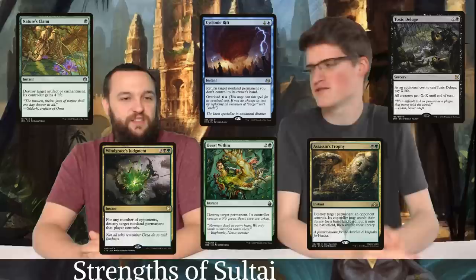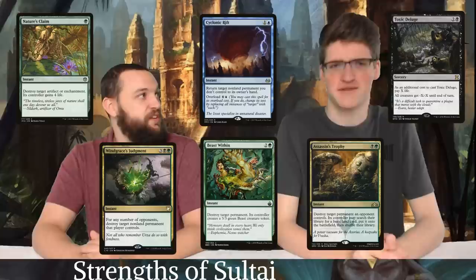You know what else is good in Sultai? The removal. It's insane. You get your Rifts, your Beast Within, your Nature's Claim, your Toxic Deluge, Assassin's Trophy, Windgrace's Judgment. Windgrace's Judgment is super. I've been really impressed with that card. I've been playing it a lot. It's an impressively good card.